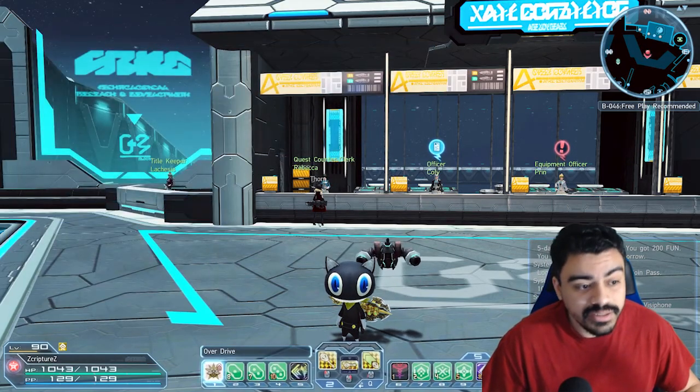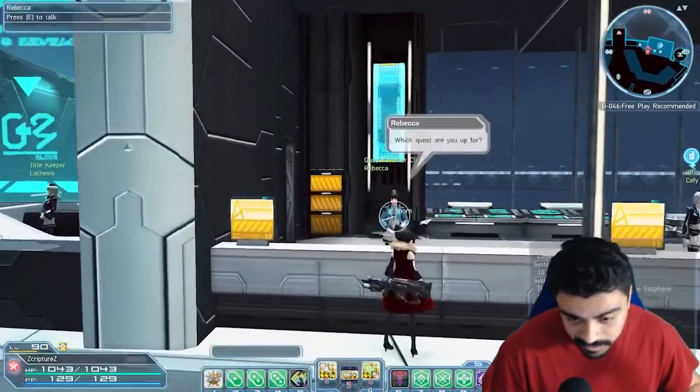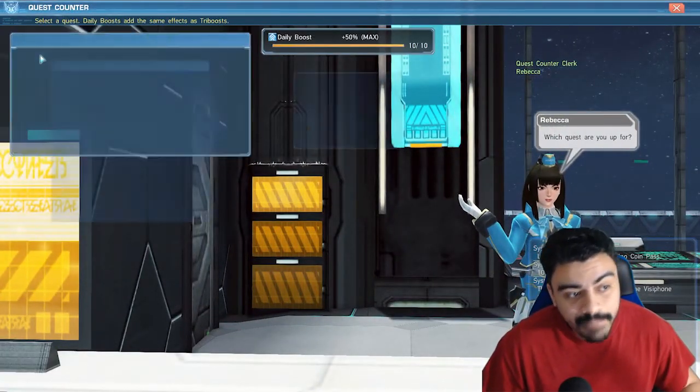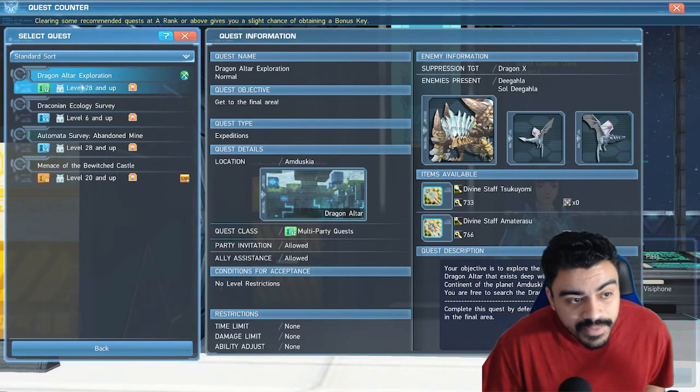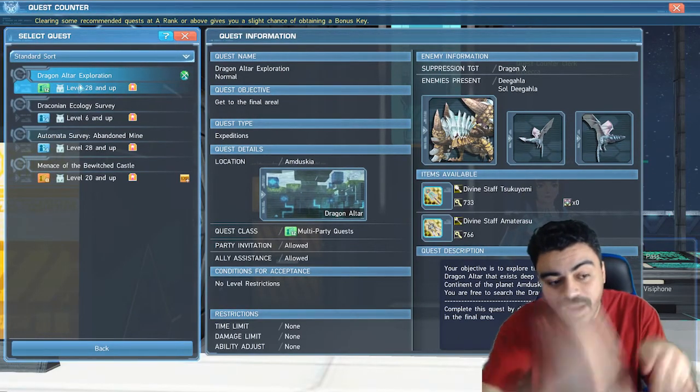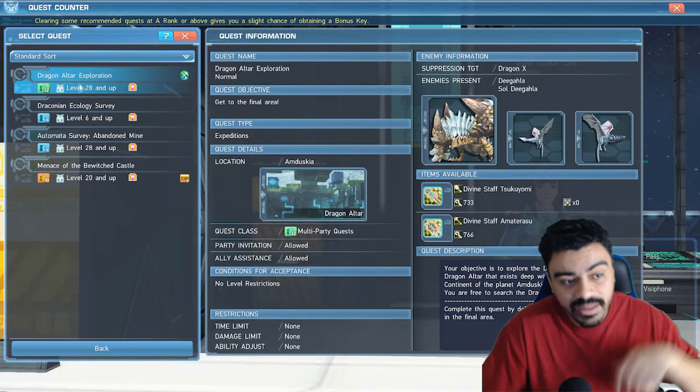All you literally need to do is walk up to Rebecca. Which quest are you up for? You click on main quest, recommended quest, and the very first one right here is the one you're gonna do, and that's gonna complete every single daily, and I'm gonna show you exactly how to do that.